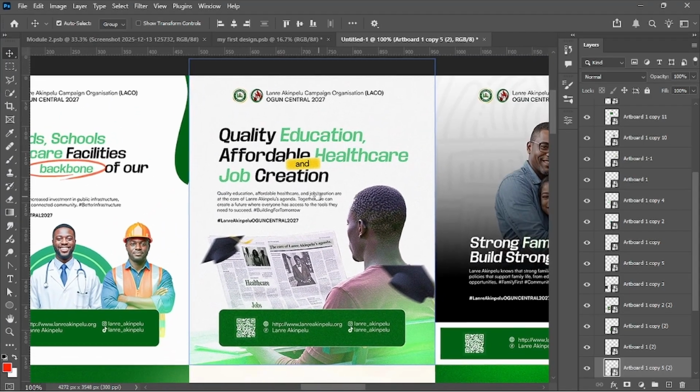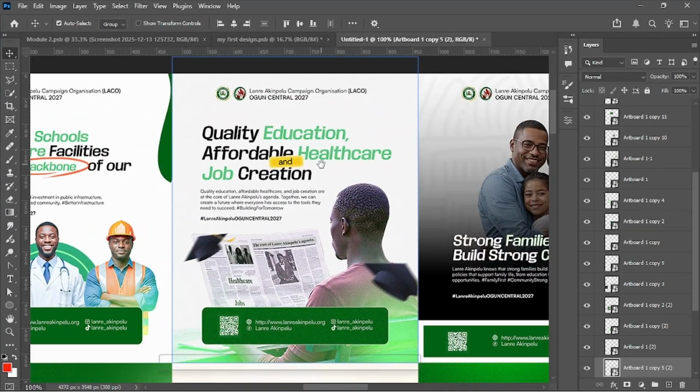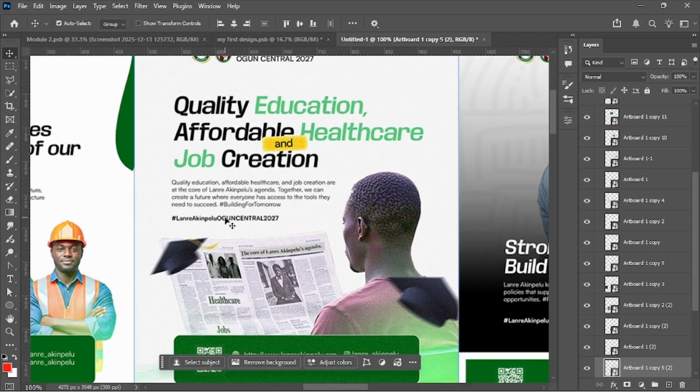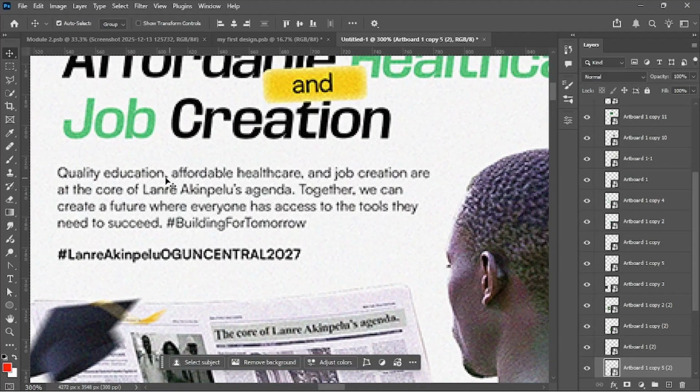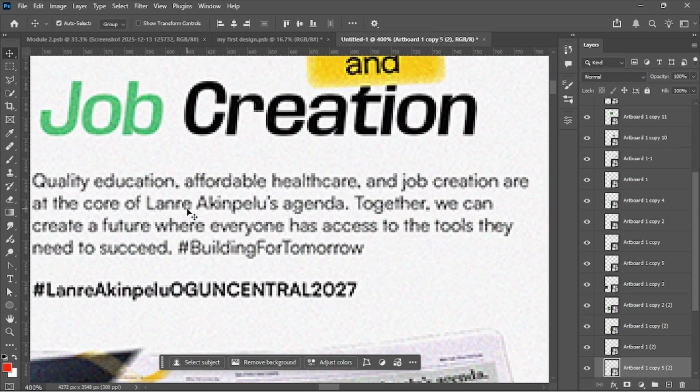For example, let's look at emphasis here. You just looking at this particular flyer, what do you see? You see quality education, affordable healthcare, and job creation. You don't necessarily need to actually go into this and look at the text here. It's blurry because I imported JPEGs, not the actual designs.